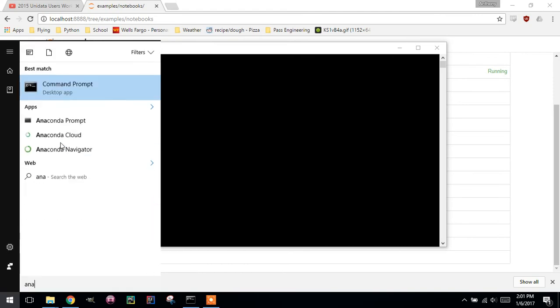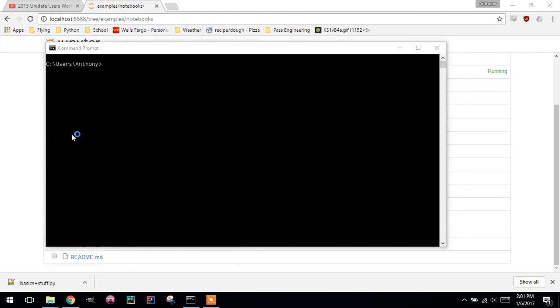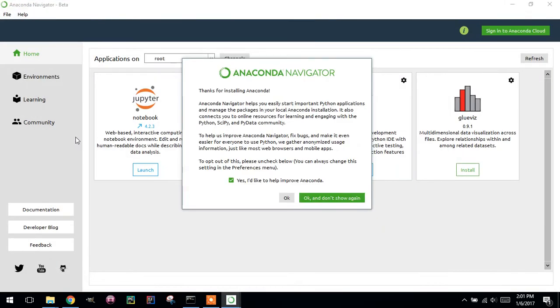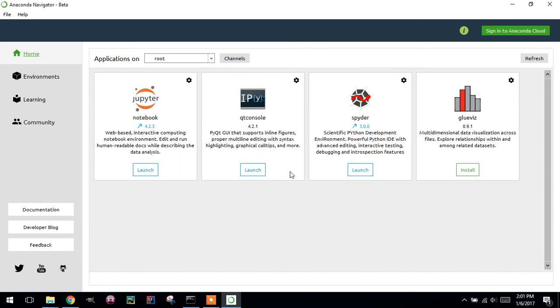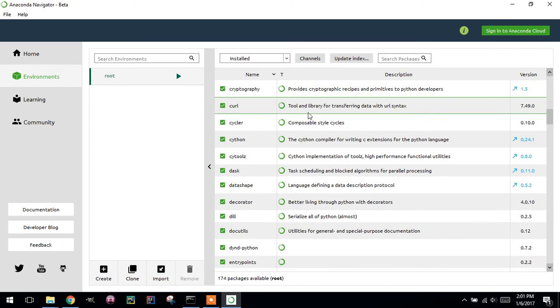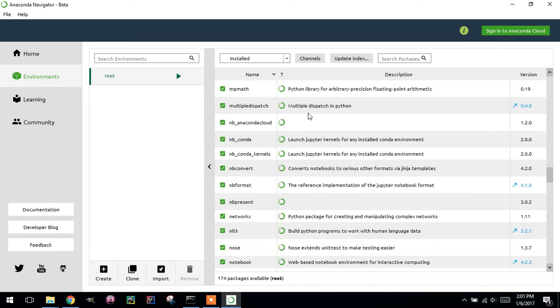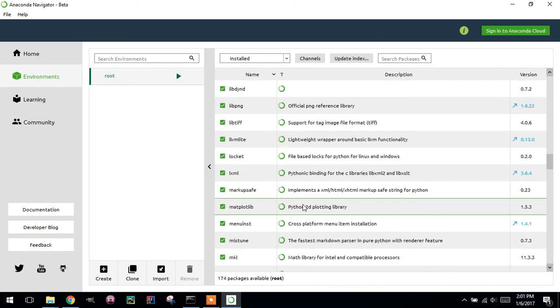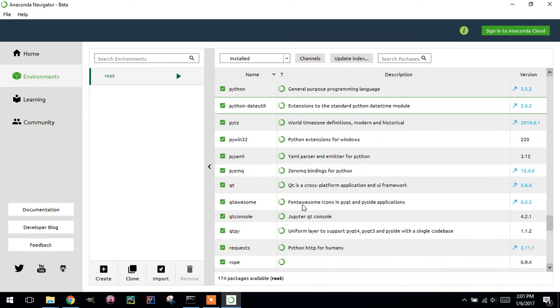If we go over here and do it again, we can go to the Anaconda Navigator. Now this is the default navigator for the Anaconda program. It shows you what comes with it. So here you see the Jupyter Notebook, the QTConsole, Spider, GlueVids, and then all the modules you have installed. If you know much about Python, you'll see matplotlib. So this just tells you what's on here, what packages you can call in.